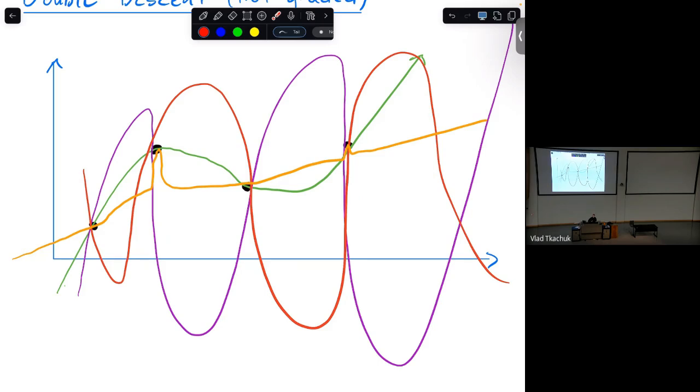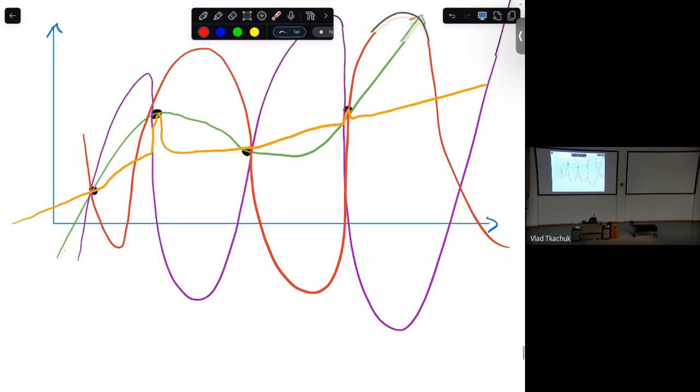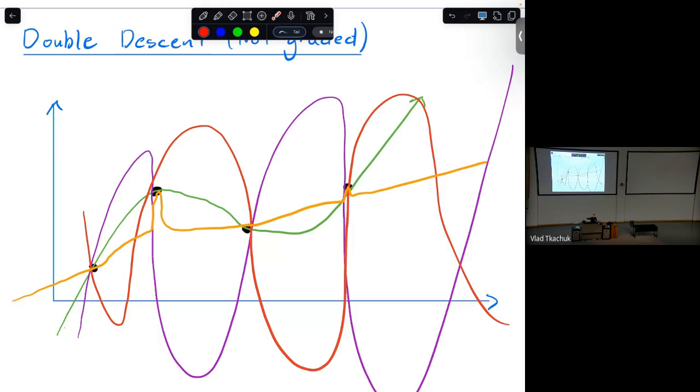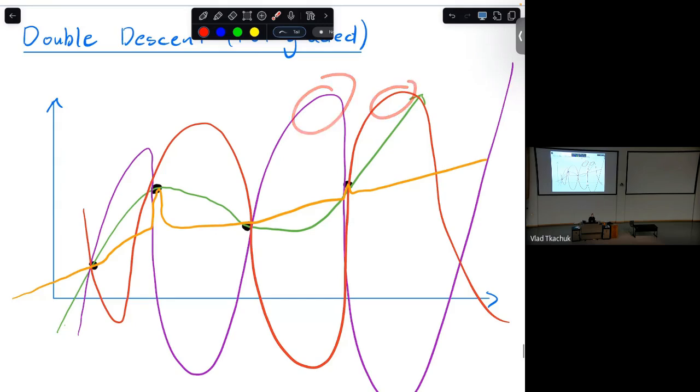Okay. So the rough idea is, what's going to happen? If we have this really high degree, which one is going to be chosen? You could have chosen this purple one or this red one, or you could pick this orange one, which is actually better than before.